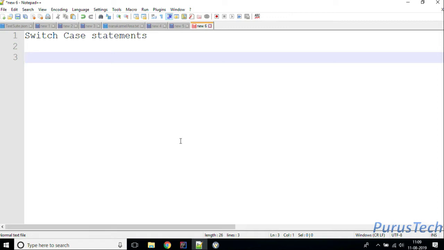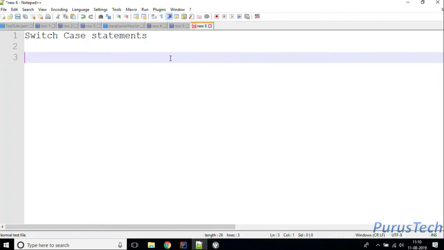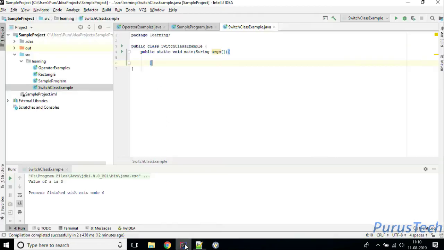Let's say if my input value is 1, then I will print that we have given input as 1, and if it is 2 then it will print input value is 2. So let's go back to the program and start writing.